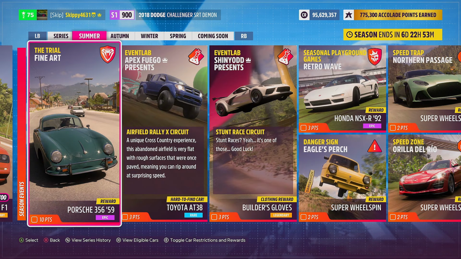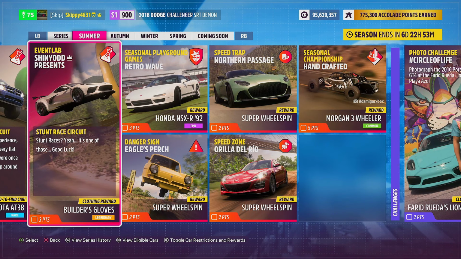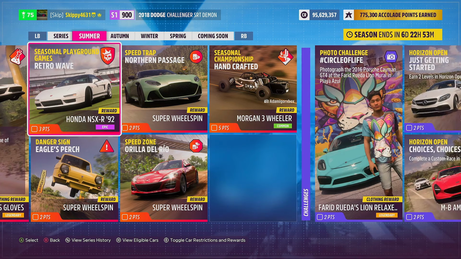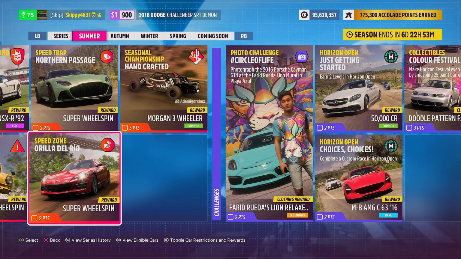This week's online trial of fine art is going to grab you the Porsche 356-59. For this week's Event Lab challenge, well actually there's 2 Event Lab challenges. For the first one, the Toyota AT38, and for the second one, the Builder's Gloves. This week's Playground Games, you're going to be grabbing the Honda NSX R. And we are back down to 3 PR stunts this week. A danger sign for a super wheel spin, a speed trap for a super wheel spin, and a speed zone, again, a super wheel spin.